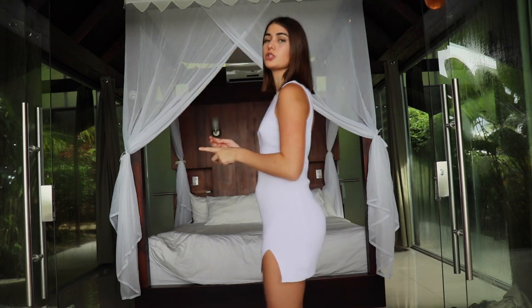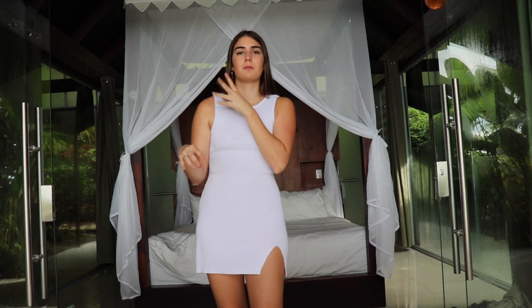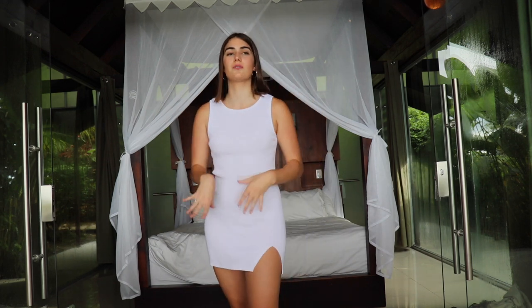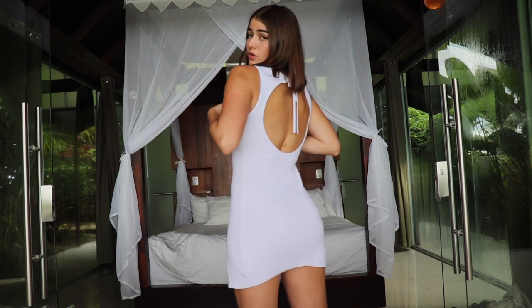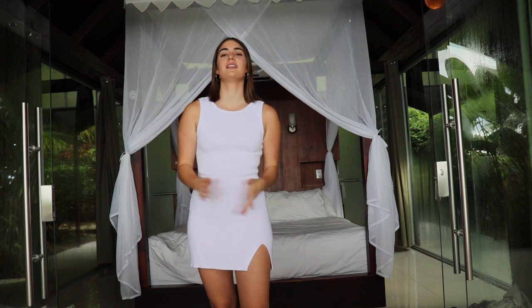It adds something to this dress because I don't usually wear these long shoulder styles — I usually wear thinner ones — but I really liked the look of this. The back is super cute. It has that open circle back, which I really like. I've never really seen it with the circle, so I thought that was really pretty and unique. One thing I don't really like is it's a little bit see-through in the front, but you could always wear a bra underneath. I kind of wish it had a little bit thicker material just for the front. This dress was $37, which is not a bad price for the quality. It's perfect for Costa Rica weather. Overall, I think it's a beautiful dress.